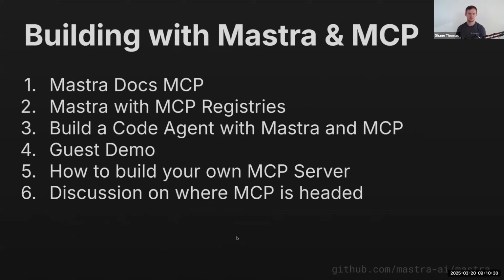So let's go ahead and get started. We're going to be building with Mastra and MCP. Here's the quick highlight, and then I'll hand it over to Tyler. We'll talk about the Mastra Docs MCP. We'll talk about some MCP registries. We'll build a code agent. And we will talk about building your own MCP server, and then we'll have a discussion on where MCP is headed. And with that, I'm going to kick it over to you, Tyler.